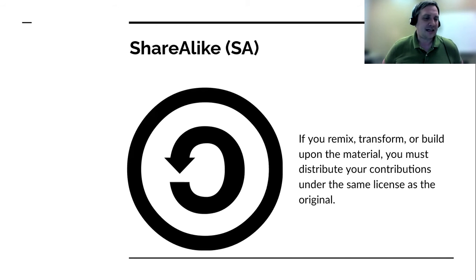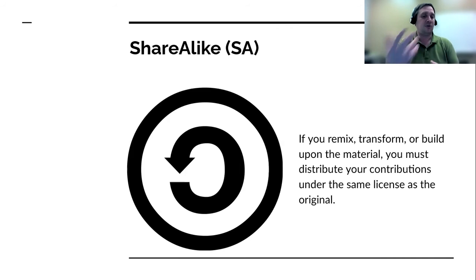Share alike. Share alike is an interesting one that comes from the world of open software development. If you think about people who do programming and create new programs in an open environment, one person may make the first version of a program and then make the code available to all sorts of other coders and programmers out in the world. And those people can take that code and find errors and bugs and make changes, or make improvements on that code. And since this is a communal project, you would expect that those people would then make their versions available out to the same community for other people to keep on revising and tweaking and improving.